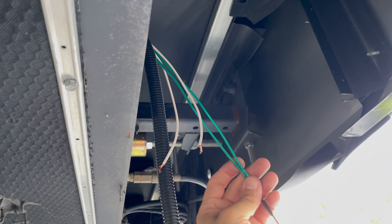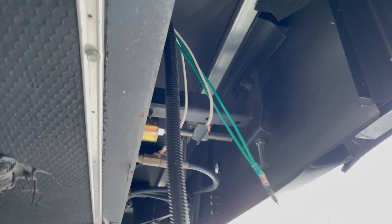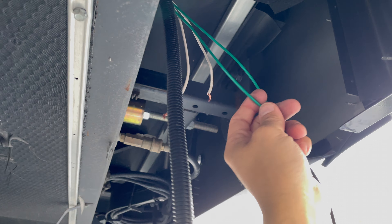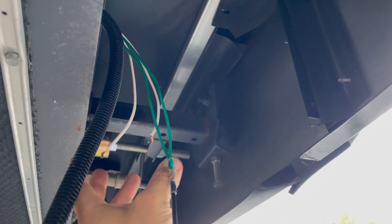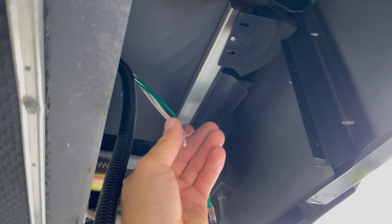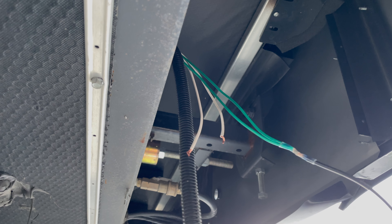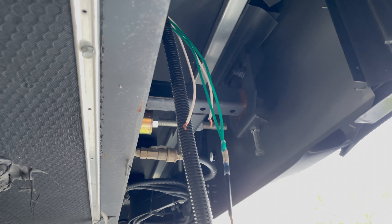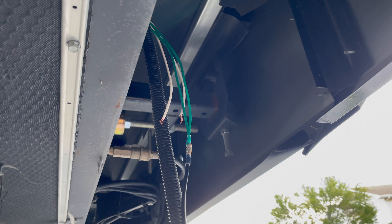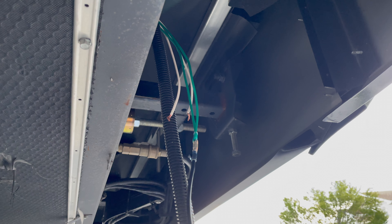One of these green cables is the hot cable coming from the accessory pin of the seven-pin connector. I don't know why, I don't know how — I guess it surprises me, but doesn't surprise me too much. Both of these white ones are grounds. I tested them with the side marker light and put one to the frame — they are absolutely both grounds. This is the craziest thing I've ever seen, which is all the more reason to get your multimeter out and check everything before you wire it all up, because headaches happen.